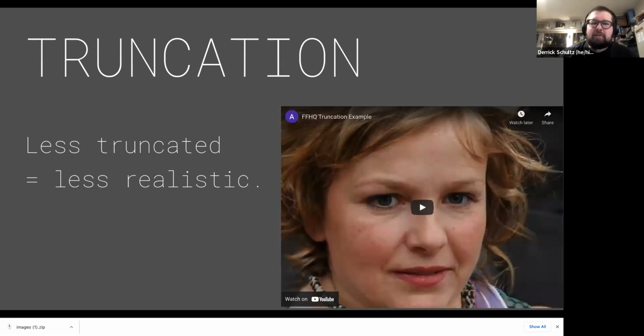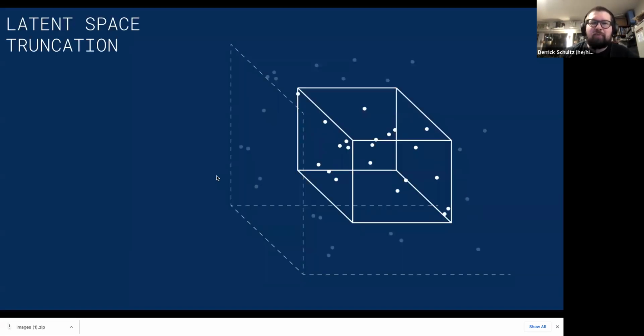The way to think about it is that it's literally truncating the space. If you imagine that stuff at the edges of your model is weirder and stuff in the middle is more realistic, truncation allows us to say, okay, zoom into this section. Truncation is often a value between 0 and 1, but could technically go in infinite directions.